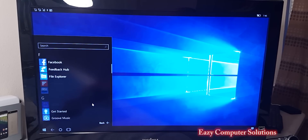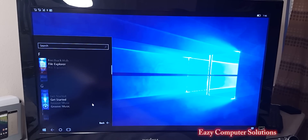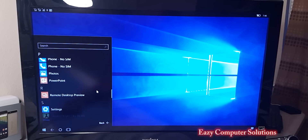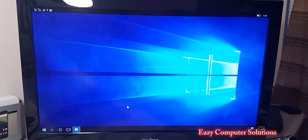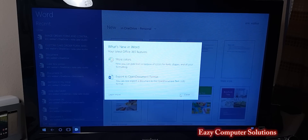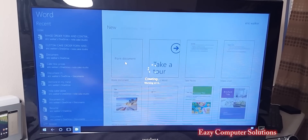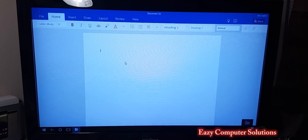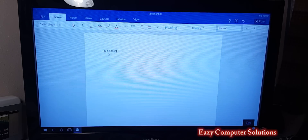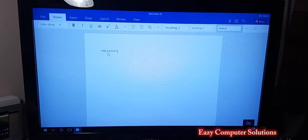We still have that same issue with Continuum: not having a lot of app support, and that is still apparent here nine months after the release. So right now, we still don't have a lot of support for Continuum. You do have Word, and there are some updates there. If you're a college student who wants to get some work done, you can pop in your Bluetooth keyboard and type stuff up. This is a test — and it is pretty fast and fluid, no issues with latency, even using a Bluetooth keyboard.